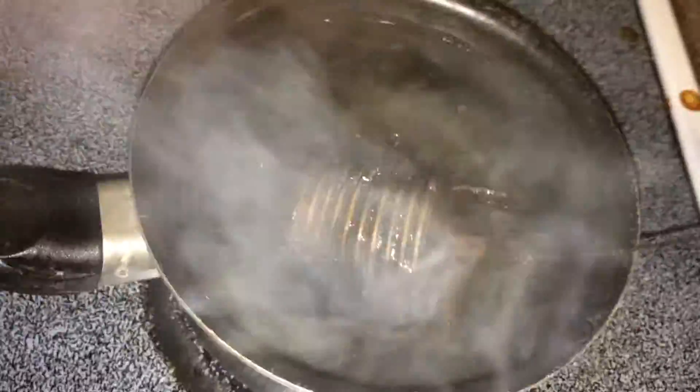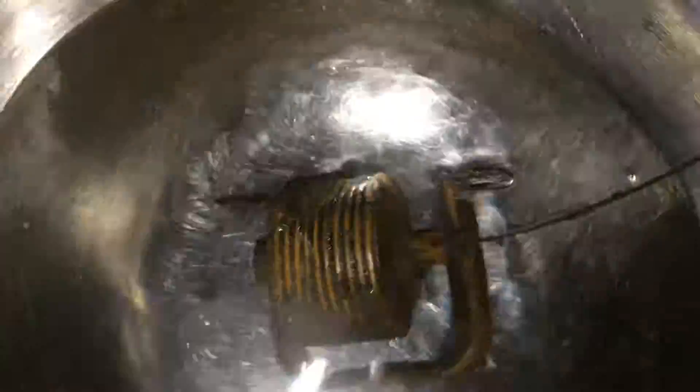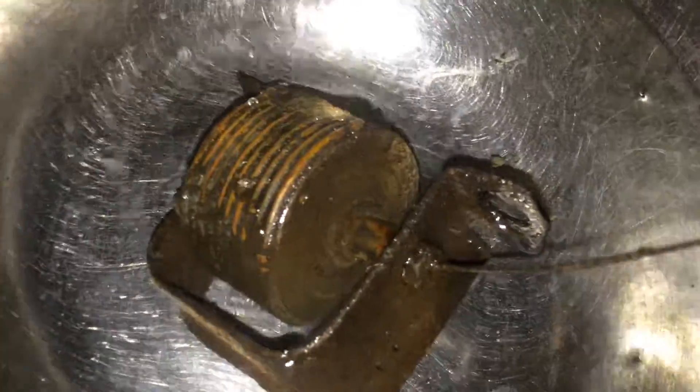You can see it looks like it's fully expanded right now, which is a good sign. When we dump it in cold water, that vapor in there is going to condense back into droplets of fluid, and it's going to shrink up again. That went almost instantly. Ladies and gentlemen, we have a working thermostat.